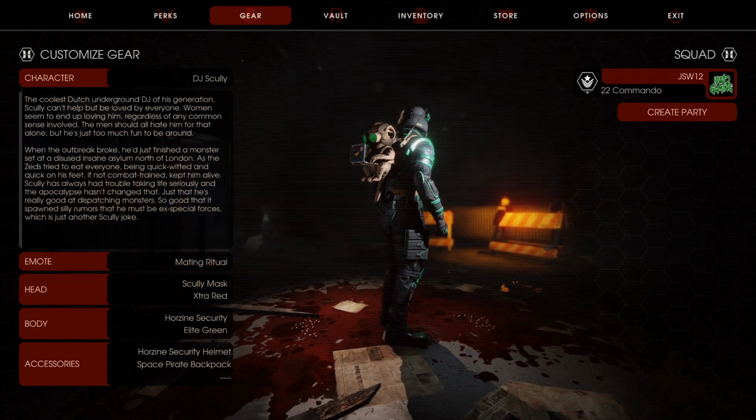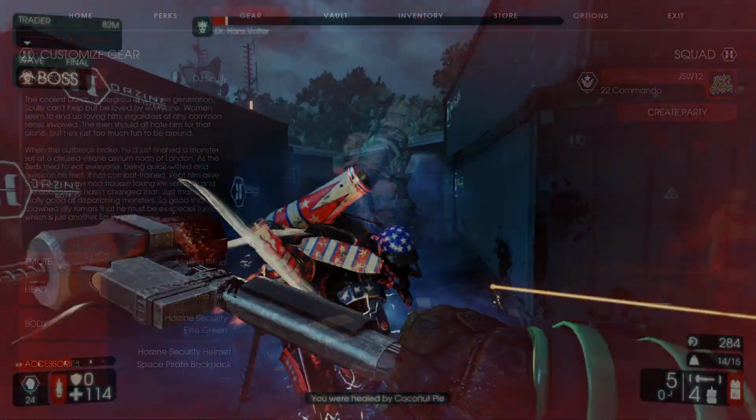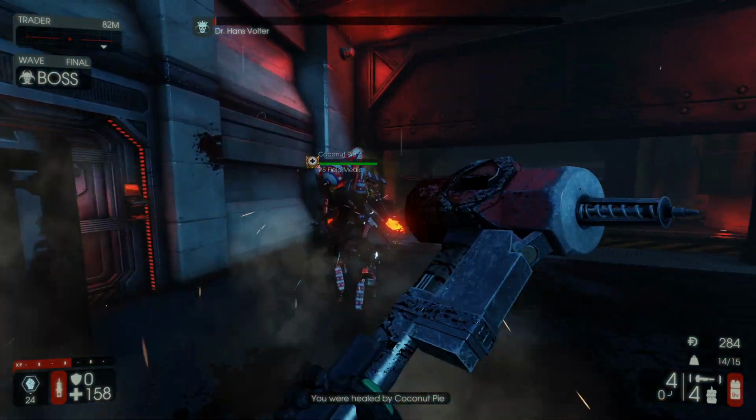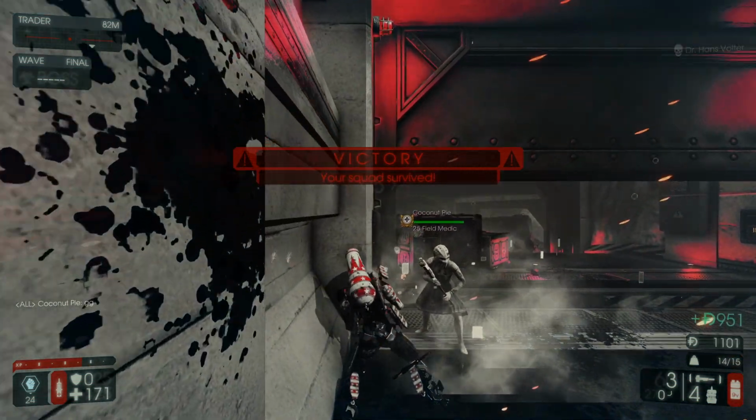Now keep in mind, it doesn't matter which order you complete them. I'm just going to start with the first one and work my way down. Okay, so the first objective is called Shiver Me Timbers. In order to complete this, you will have to defeat 15 bosses on any map or mode. And like I said before, a lot of these are pretty much self-explanatory.